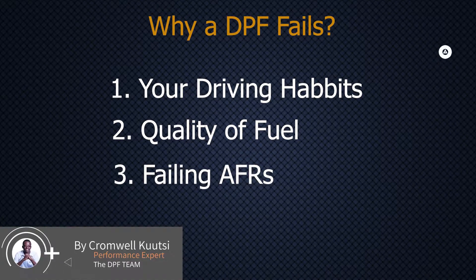The third reason that causes your DPF to fail is when your air-to-fuel ratios are beginning to fail. Power is generated by air mixing with fuel to create an explosion, and there is an optimal mix — your air-to-fuel ratio. When those mixtures are incorrect — where your air is less and your diesel is more — there becomes excessive fuel and a high amount of carbon created in the combustion process. That's when you start to see your DPF failing. A bad air-to-fuel ratio usually happens due to a failing turbo, failing injectors, or a failing EGR. When those things start to fail, it's going to affect your DPF.